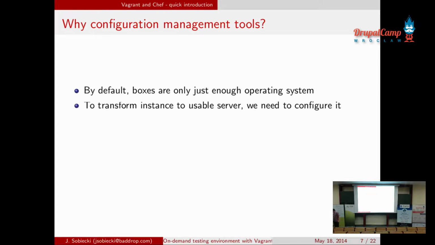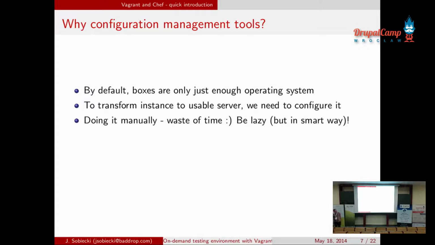So we should try to convert it in some magical way into a web server, database server, whatever you need. And we can do this in a very simple way. I can just log in as the root user and install all packages by hand, edit all files by hand, and okay, it will work, and it's what we usually do, but maybe it's a waste of time.